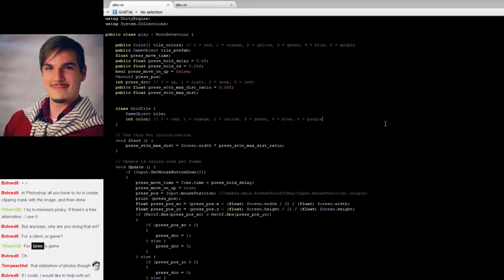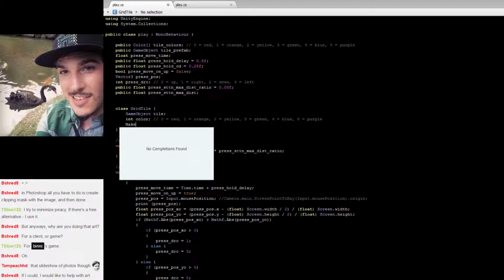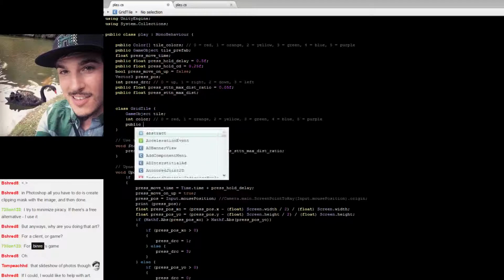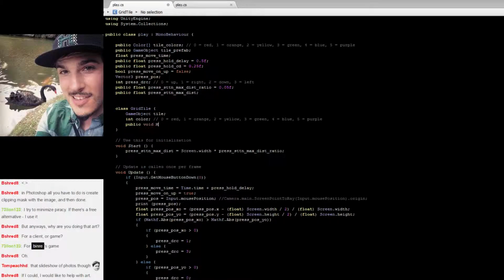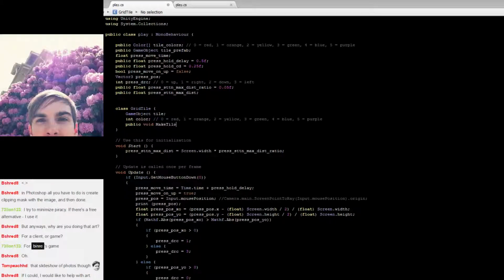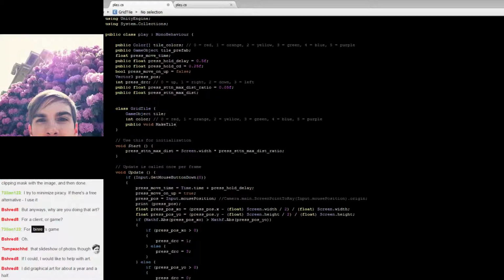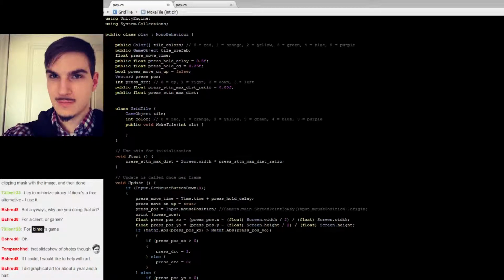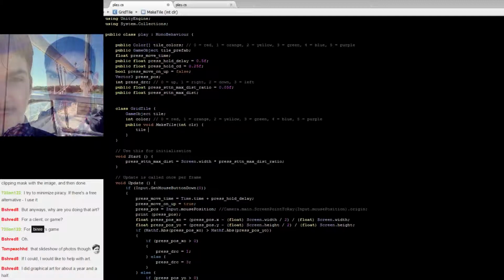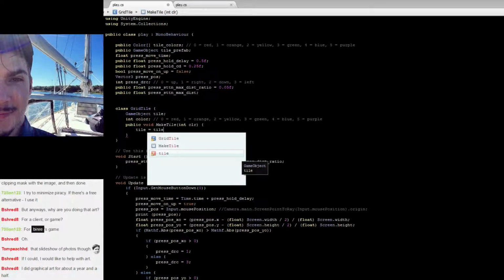So, public void MakeTile. It needs just an int for color. This is where we'll set tile equal to tile prefab.